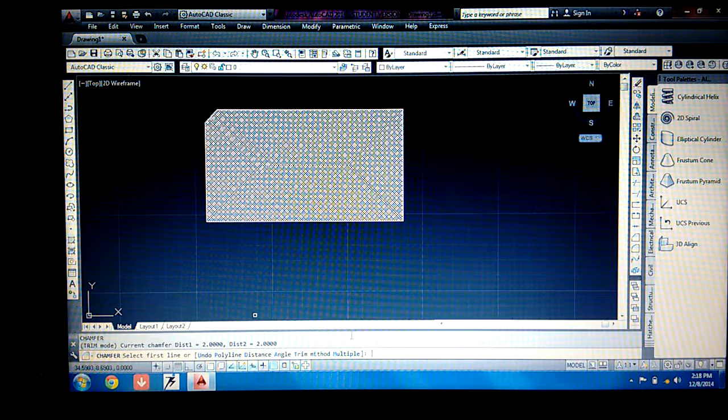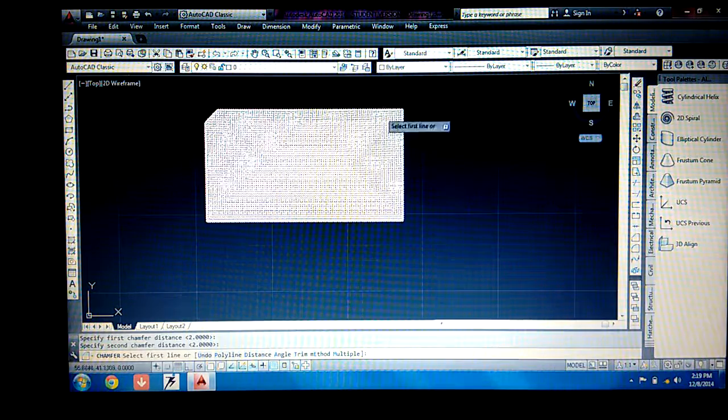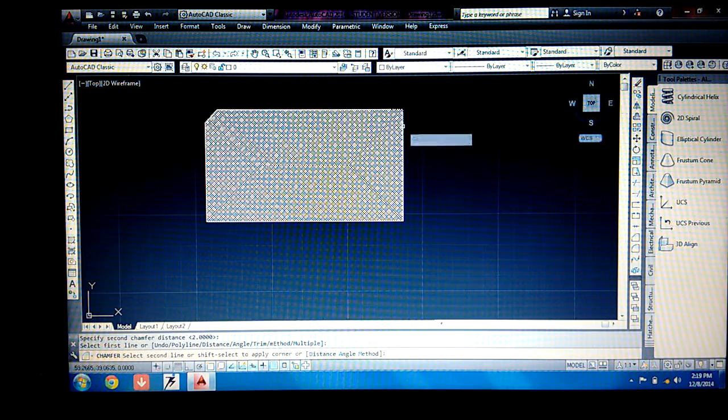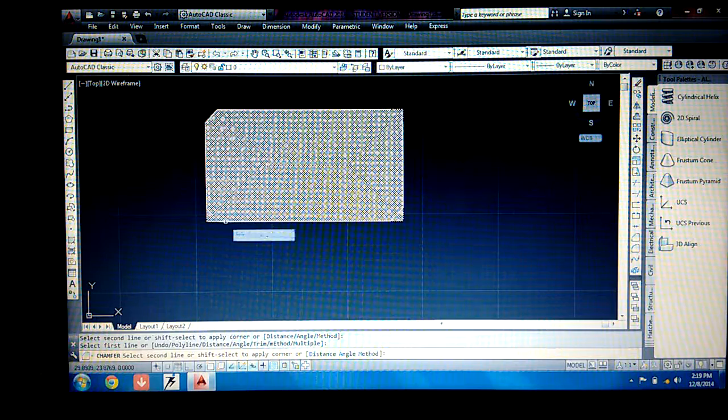Click on multiple. Now give distance 2, and now simply select the lines, first, second, and first, second.